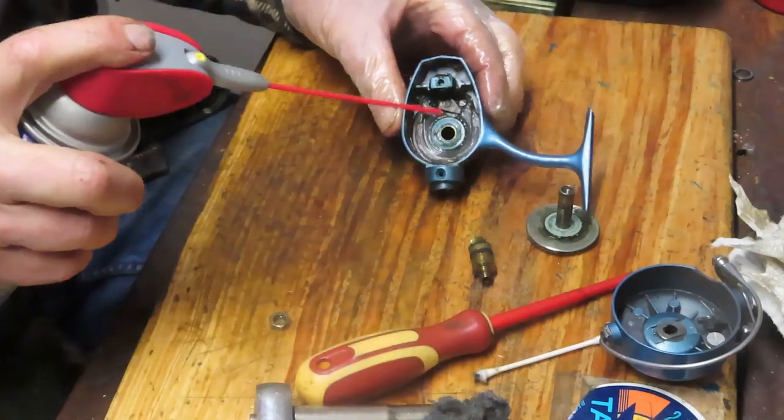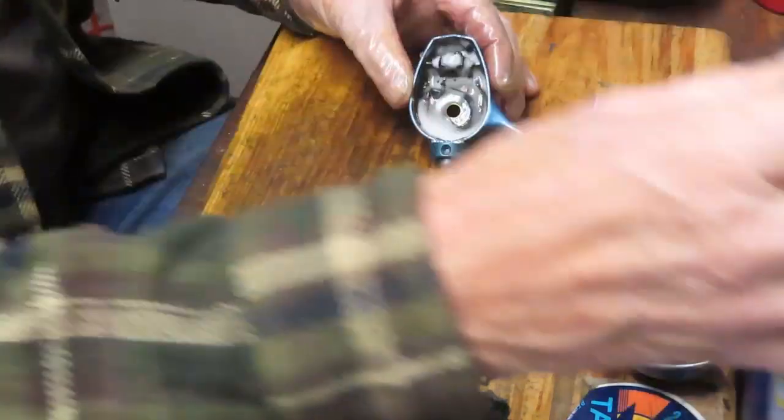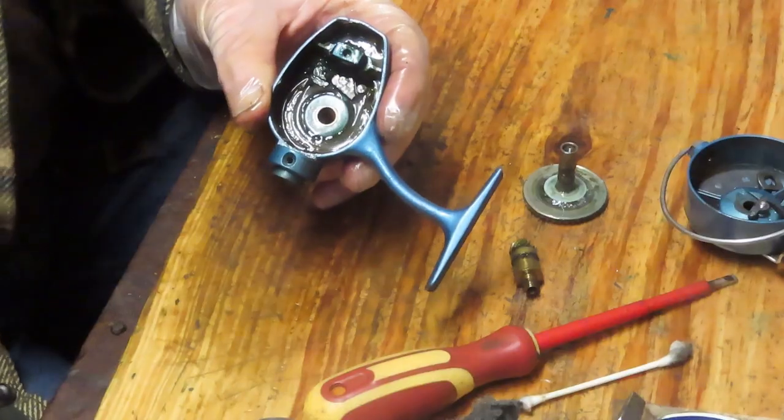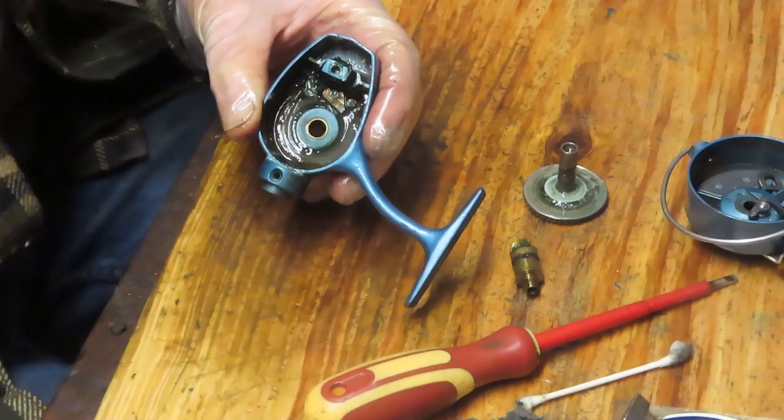Well, I'm going to spray this down with the penetrating oil. I'm going to shut the camera off for a moment or two. We'll just let it work and we'll come back. Okay, it's been several minutes, and I always encourage folks to do this. Just be patient.